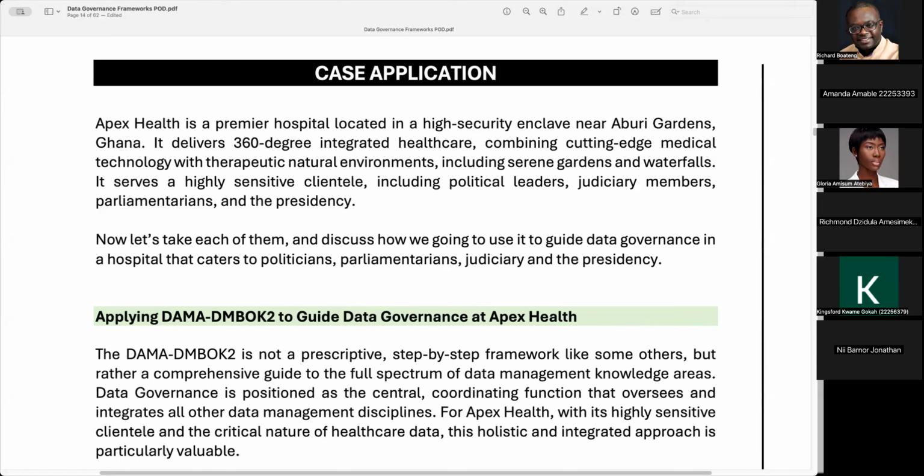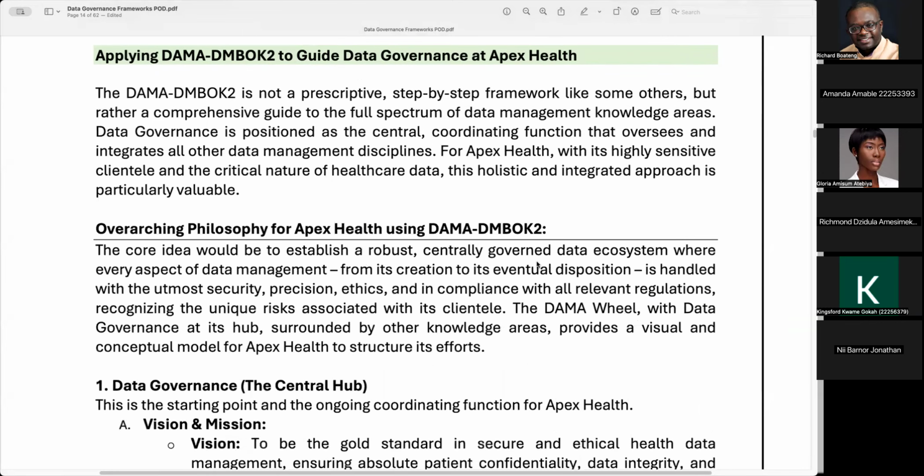Okay, so let's walk through how each of the 7 frameworks we just discussed could specifically guide the development and implementation of data governance within this incredibly sensitive environment, drawing on the detailed analysis provided in the source material. Sounds good. Let's start with DAMA DMBOK2, given its strength in providing that holistic, comprehensive view of all data management functions. Right, the big picture one.